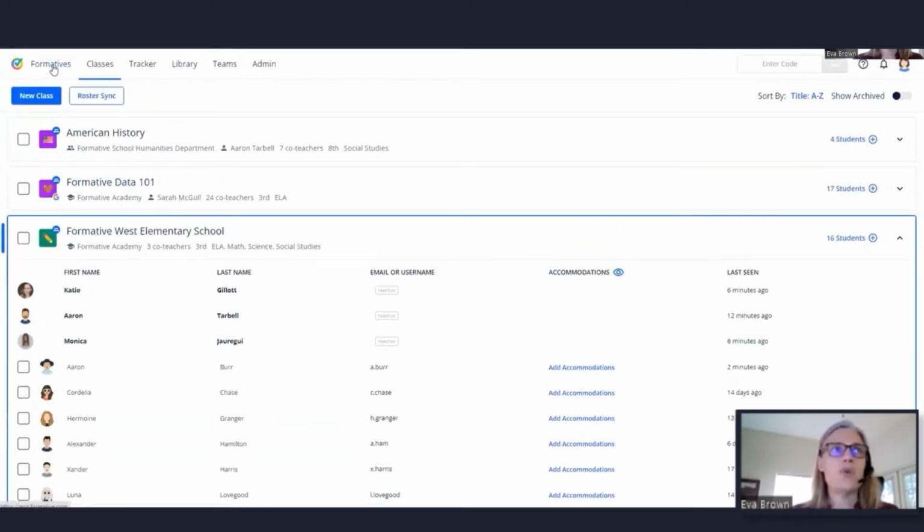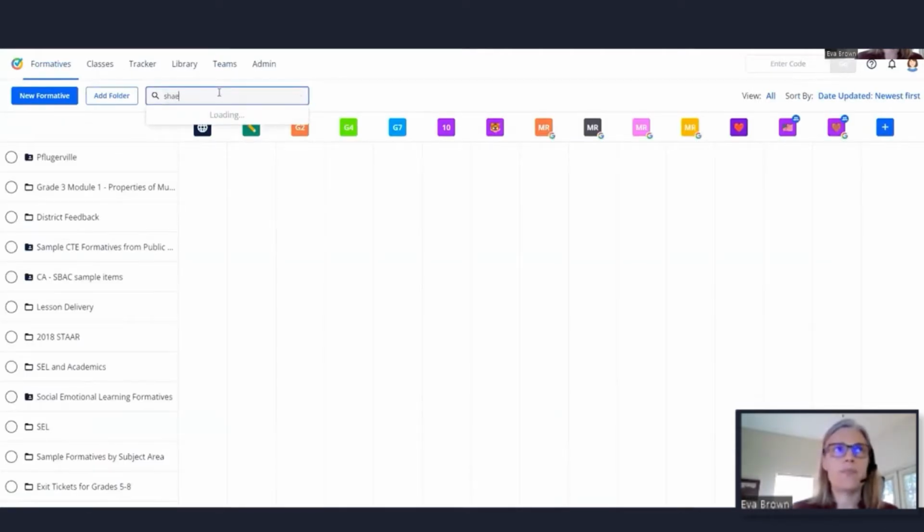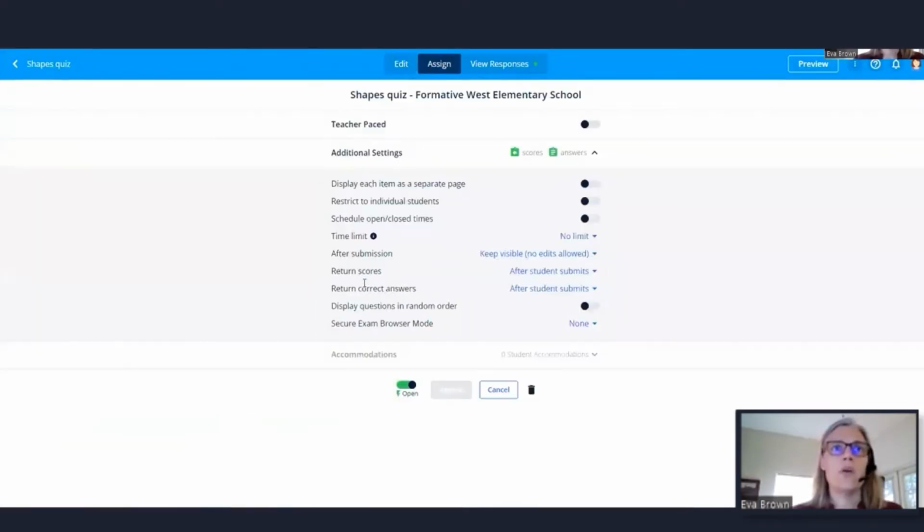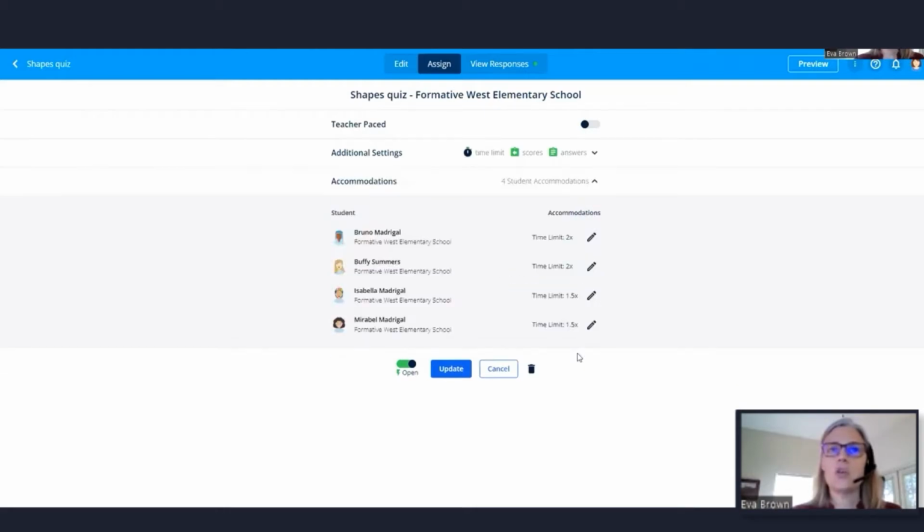When you do set a formative with a time limit, over here, if I set a time limit, let's say I give 30 minutes, notice that this changes. When there was no time limit, nobody needed that accommodation. When I change that time limit and turn that on, it's going to show me which of those students need that time limit. And notice that you can change and edit the time for just this particular formative, so you don't have to remember to adjust that time every single time for them. It gives you the option to change how much time you give them right there.